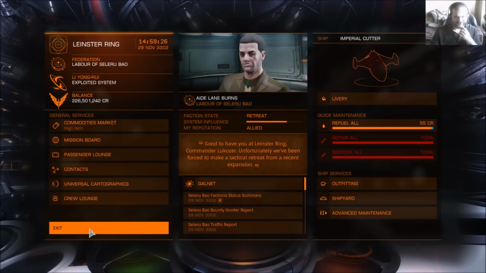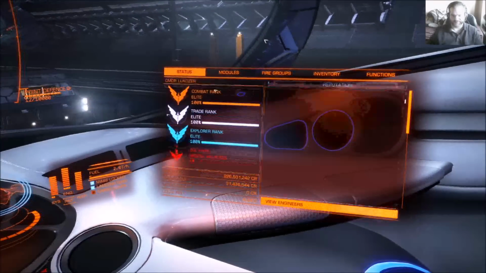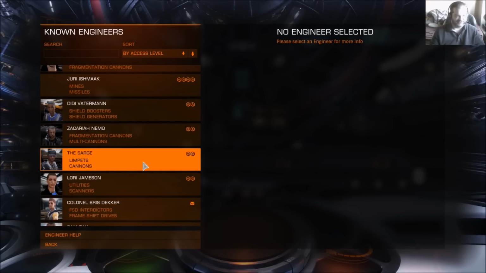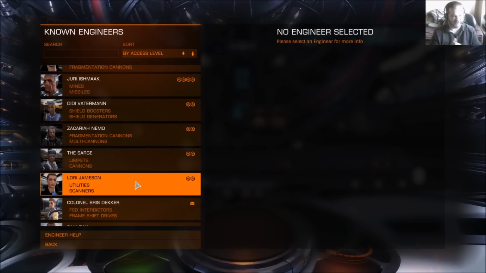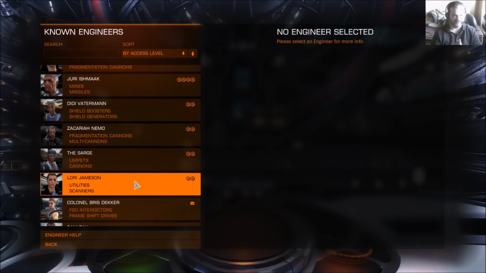Now, I haven't finished upgrading or modding the Cutter yet, even with the engineers that I have access to at the moment, let alone adding any more. I still want to... where is she? Laurie Jameson. Now I want to get to her so that my life support can have some of the mass stripped out of it. That will help with jump range. That might even get me back to 20 light years.